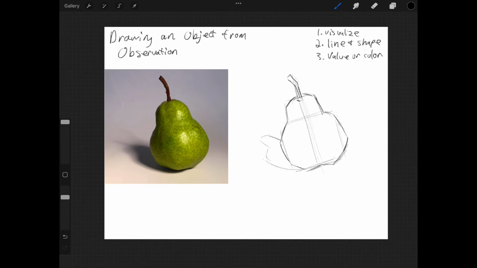Now, I think I'm going to do one more object as well. An object that is a little bit more complicated, because pears and fruits are a really good way to build up those foundations. But a lot of objects in our world have more complex shapes, different curves, and on top of that, they'll have shapes connected to shapes. I'll show you what I mean in a little bit. So go ahead, finish up your pear, and think about what object you would want to draw next.